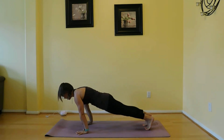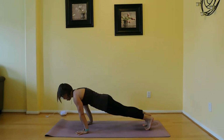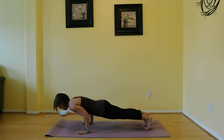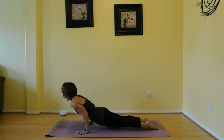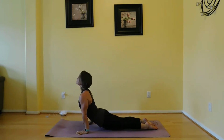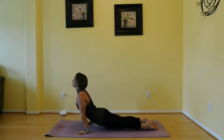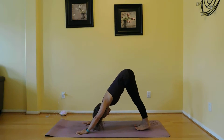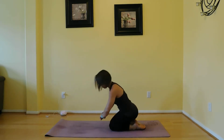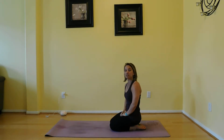And then from here, we're going to shift forward into our high plank. Working on keeping our body in a nice straight alignment. Our gaze is slightly in front of us. We'll inhale here. On our exhale, we'll lower halfway, and then we'll flip our toes, Urdhva Mukha Svanasana, upward facing dog. Our gaze lifts slightly towards the ceiling, our chest pressed through our shoulders, and then on your exhale, you flip back over the toes and make your way to a downward facing dog. So that right there is your vinyasa.